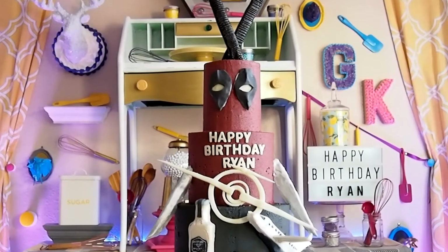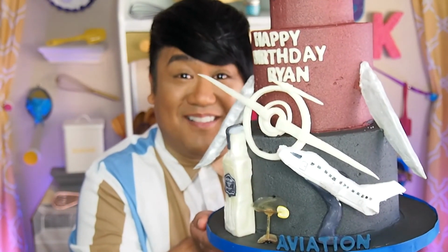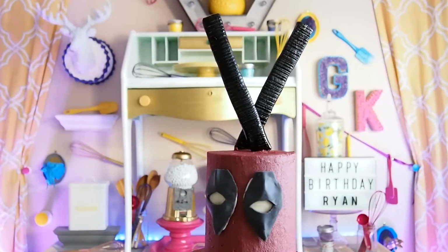And here we have it, a Ryan Reynolds birthday cake, complete with a sculpted bottle of aviation gin, a little martini glass made out of gelatin, and 2 swords stabbing the cake from the movie Deadpool.